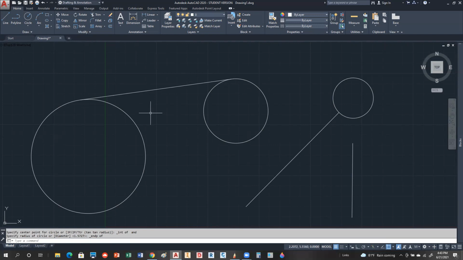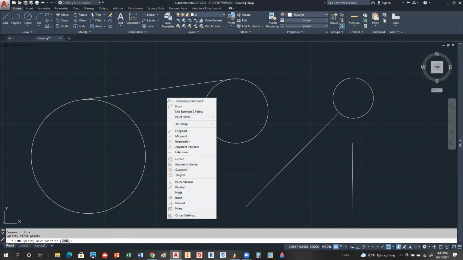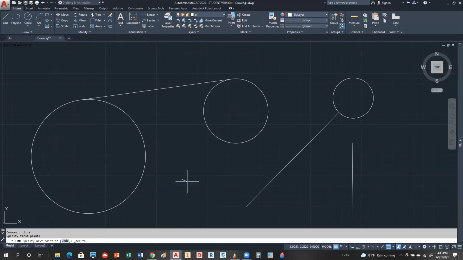So let's take a look at perpendicular. Perpendicular is really cool. Let's say I want to draw a line that's perpendicular to this line right here. I could just pick a point right here, and I don't know where that perpendicular is, but if I hit shift right click, I can snap it perpendicular. Notice when I get that perpendicular symbol, there it is right there. That's called perpendicular to.